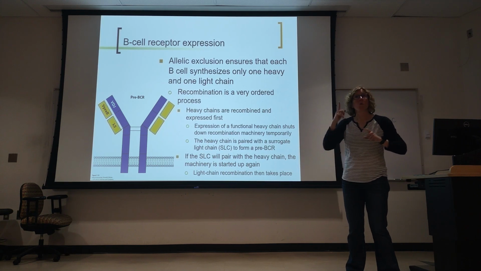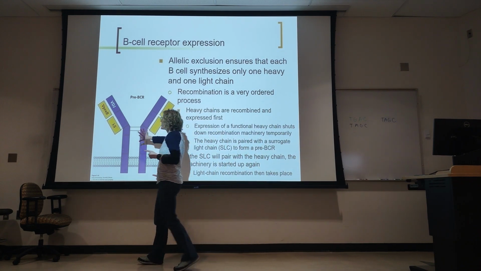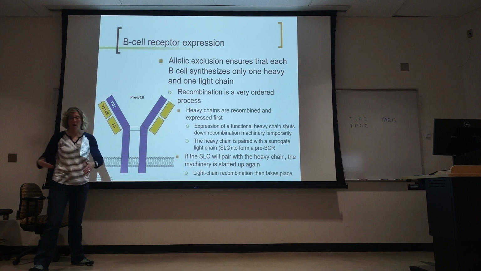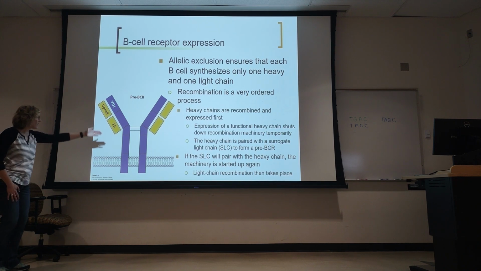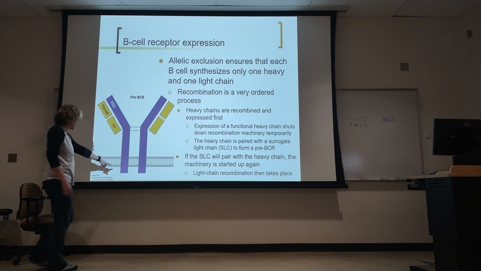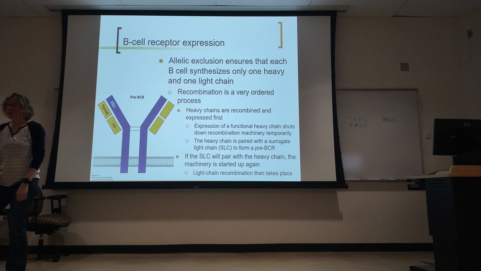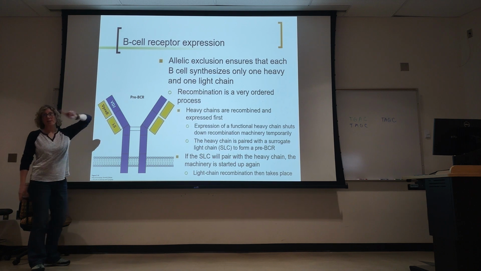While we have a heavy chain and we're working on light chain rearrangement, there's a placeholder that binds onto the heavy chain. So here's a heavy chain that came from one of the chromosome pair that was successfully rearranged, successfully transcribed, successfully translated. I got my beautiful little BCR heavy chain hanging out in a membrane right now. This is not a complete molecular machine yet. It still has bits and pieces anchoring into the membrane, but it has not been fully hooked up to Ig alpha, Ig beta, ITAM holders. And this is not ready to bind antigen yet.